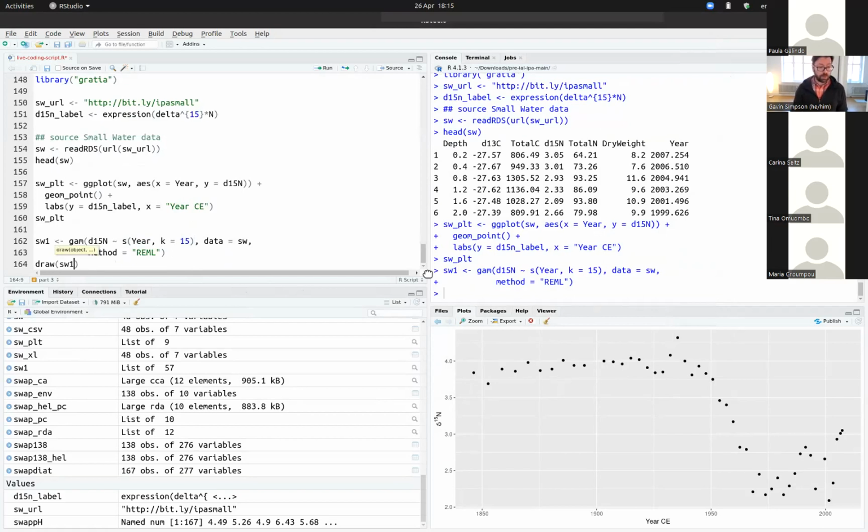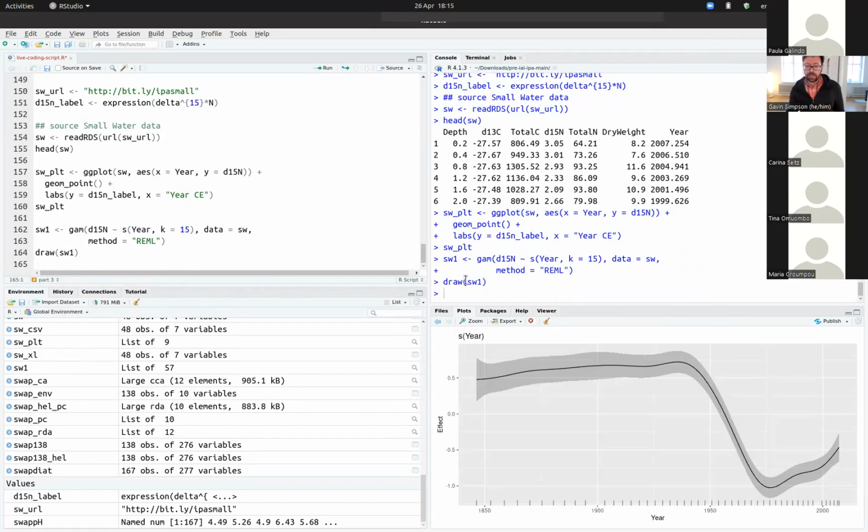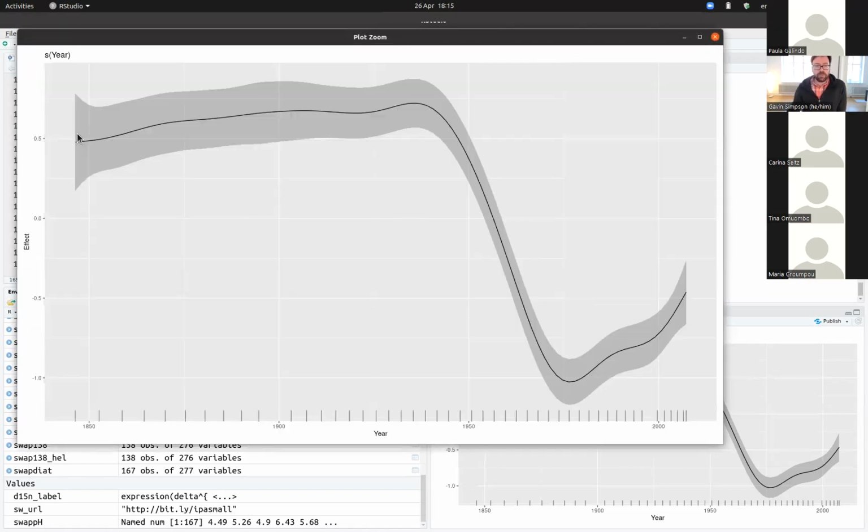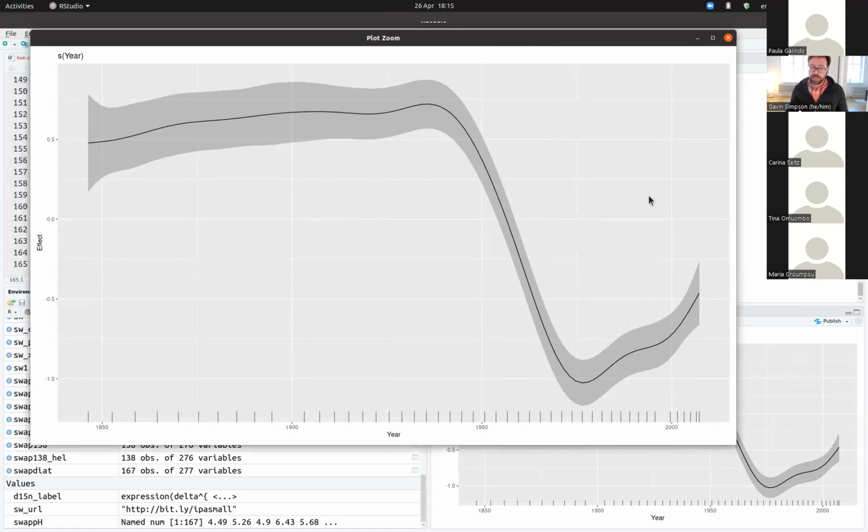So that's SW1. So this is our estimated smooth. Okay. So it's done a pretty good job of picking up those sorts of features. Okay. But it just seems to suggest that whilst there was this rapid change in delta 15N, the change in the most recent period in the sediment record is actually a bit more muted. Okay. Now, because these data are ordered in time, and this is the last thing I'm going to do, you can read more about it in my paper from 2018 if you want to know more about GAMs.